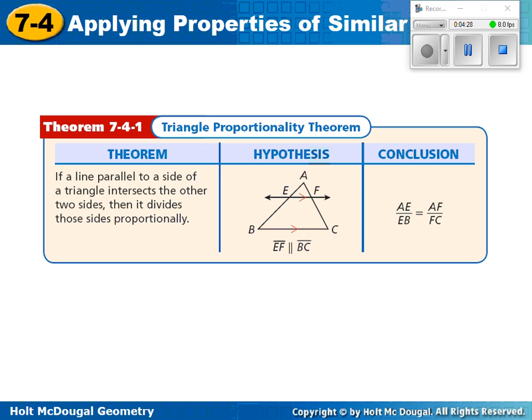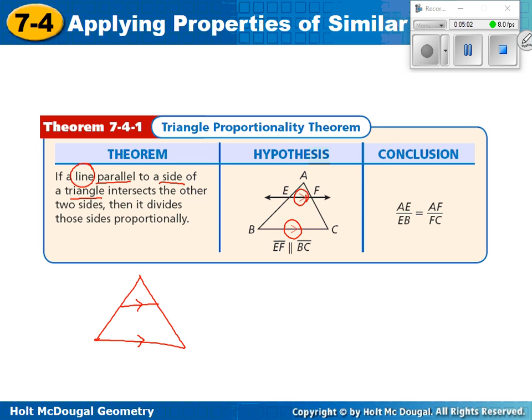So the first theorem says, if you have a line parallel to one side of your triangle, so if you look in the picture, do you guys see that we have a line going through the great big triangle and that line is parallel to one side of our triangle? Okay, it doesn't have to be a line. It could just be a segment. So you may have a picture that looks like this. Still, though, you have a piece of a line that's parallel to one side of your triangle, right?